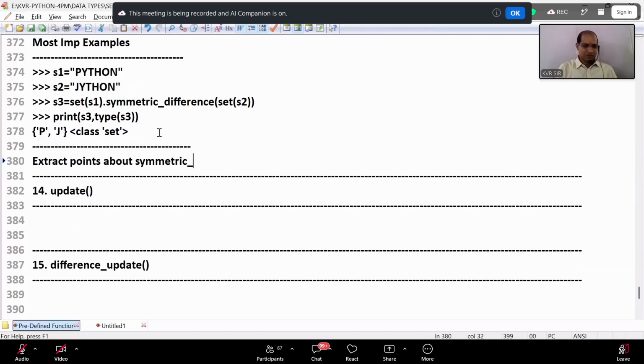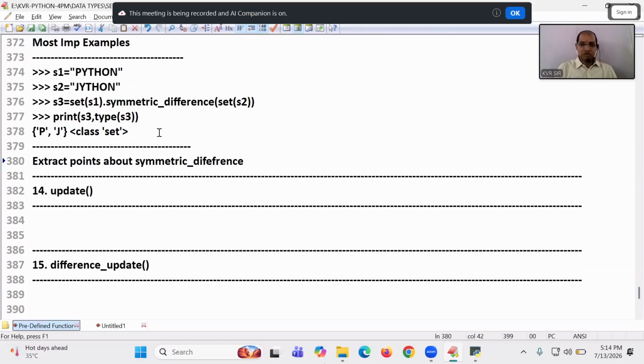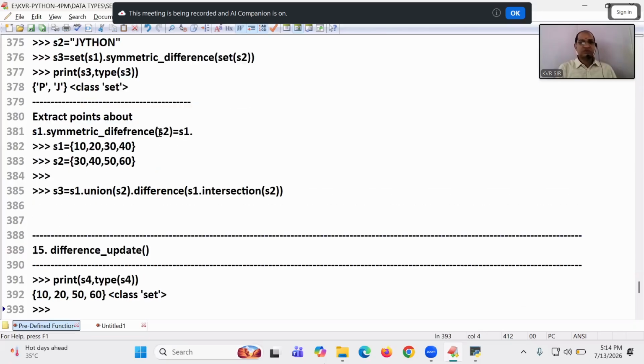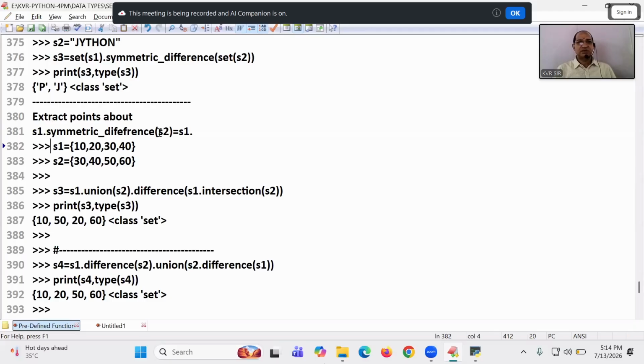Extra points about S1 dot symmetric difference of S2 is equal to S1 dot, come on. So this is an answer. What is the formula applied? Is equal to S1 dot union of S2 dot difference of S1 dot intersection of S2.